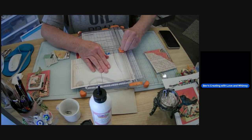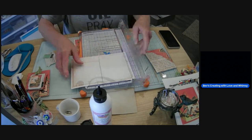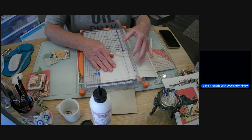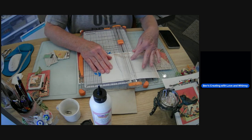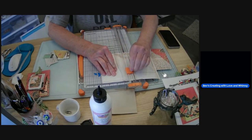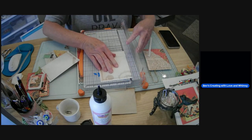My blade's starting to dull down again. It didn't last long. I was all bragging how it was cutting like butter the other day, and now it's not cutting like butter anymore. At all. Wow. Yep. Time for a new blade.